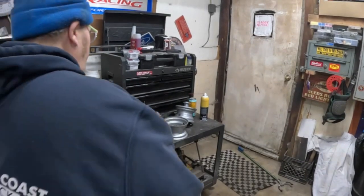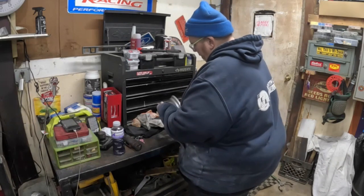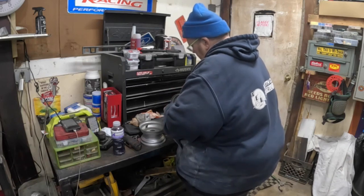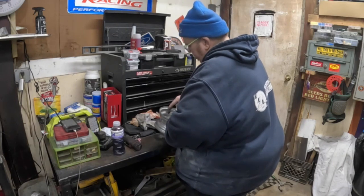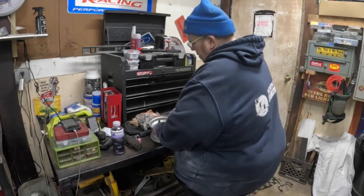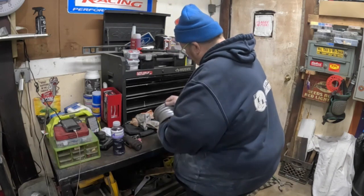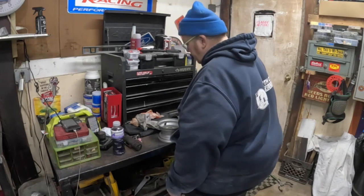Hood painted, now we're on to our mini bike wheels. These are for a little mini bike project we're working on. They got some rust on them. We're going to scuff them up, put a little primer on them, tape off the valve stem, put some more silver paint on them. I guess we'll have to get some bearings for the front wheel. They're locked up. Back wheel's pretty good. I think I already put bearings in that one.